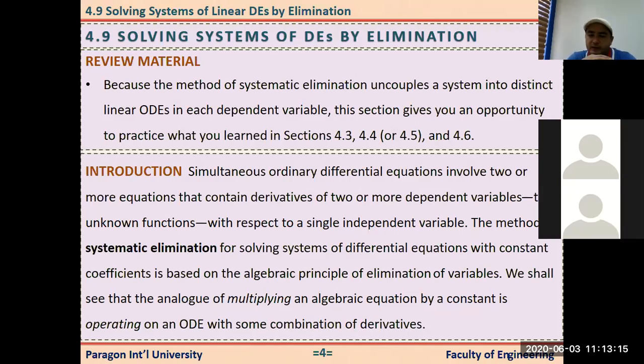Anyway, so far we have been dealing with a single differential equation, right? As you see from high school or pre-calculus, sometimes we have to solve a system of equations, a system of linear equations, or in general, a system of equations. Maybe sometimes one equation is linear, another one is nonlinear. I mean, algebra. How do you solve this? If you remember, when you studied simultaneous equations or linear equations, we learned 3 different methods, right? One is the substitution method, another is the elimination method, and the third is the graphical method.